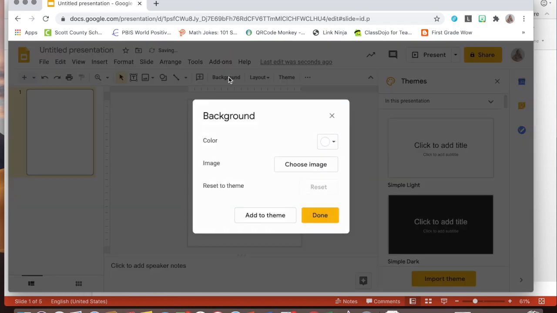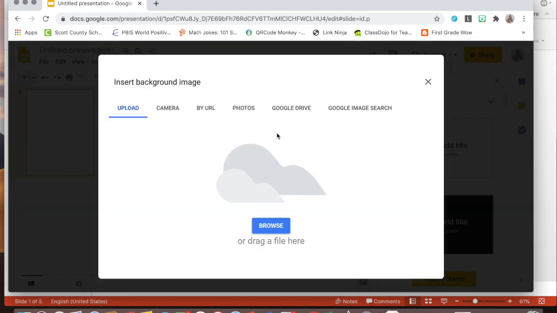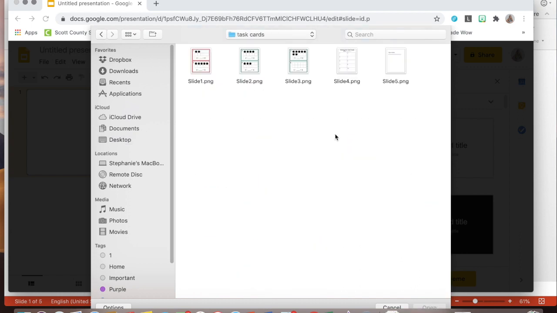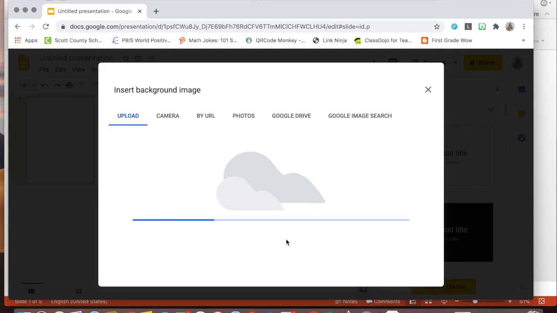And I'm going to click background because I'm going to change my background to the images I just saved. So go to choose image and I'm going to upload from that folder of images I just saved, and I think I called it task cards, yes. So slide 1 background is just going to be slide 1.